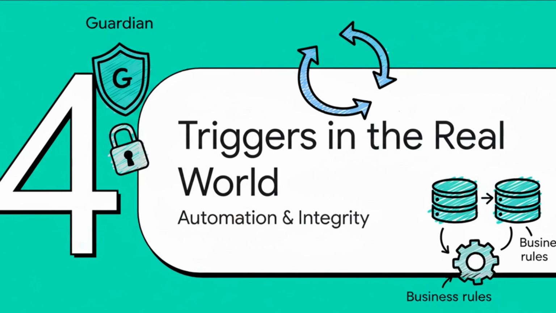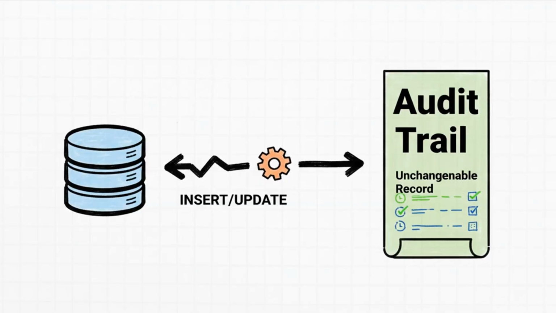Okay, so that's the how. But the bigger question is why? Why would you even do this? Well, let's talk about where triggers really shine out in the real world, because this is where you start to see their true power. Probably one of the most important uses for a trigger is to create a rock-solid audit trail.